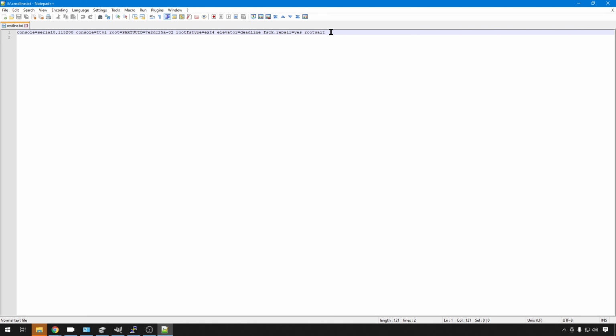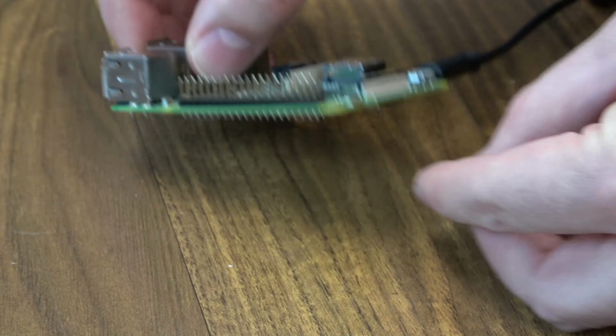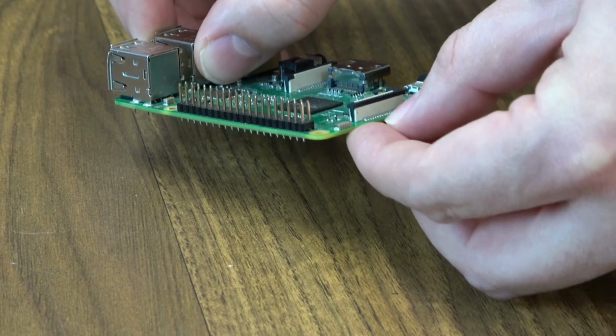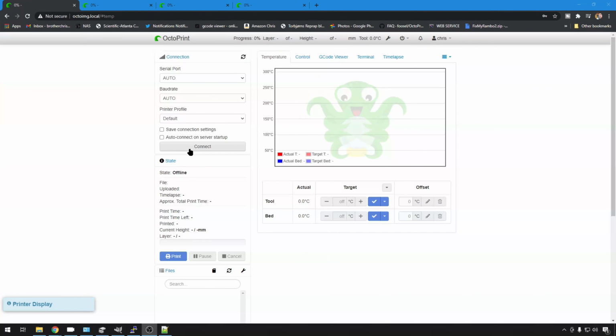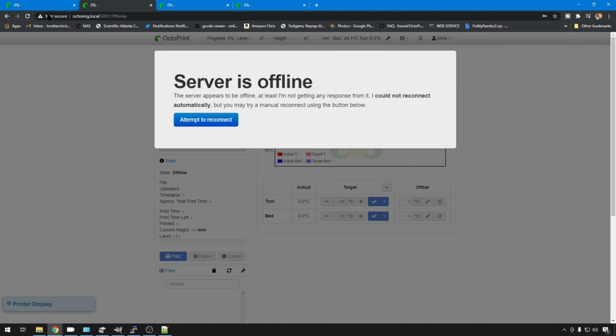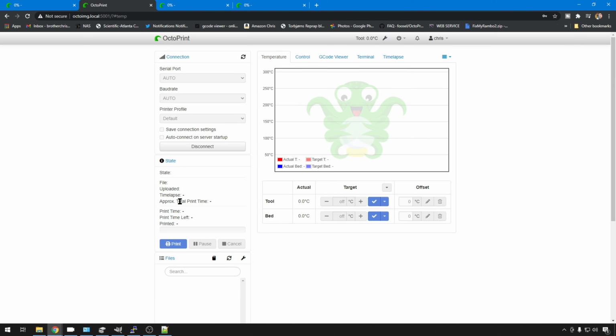So now we're going to unmount our SD card, our new larger one, and put it on the Pi. Our final micro SD card, our 8 gig card, that we built from the image. And we'll power up. Once it has gone through the reboot, you can go back to your web browser. Just make sure all your instances are still there. Our main one looks good. We can reset our 5001. It looks good as well.